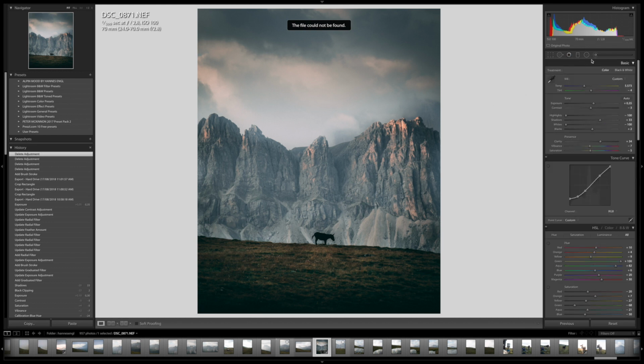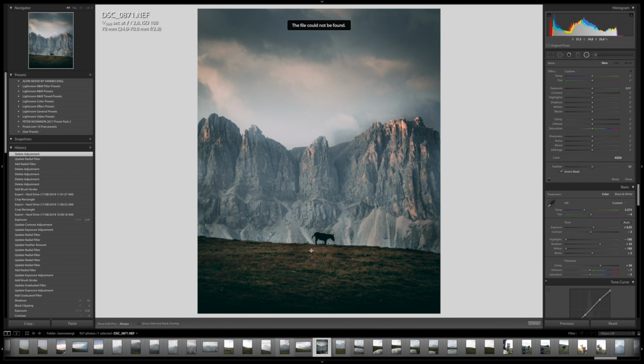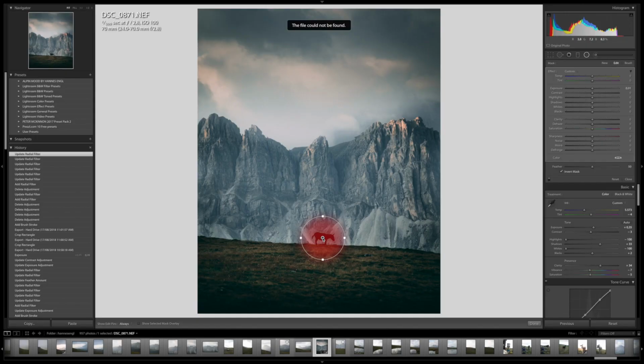Let's go one more time over to the radial filter tool, and I draw the radial filter here around these eyes to highlight them later. If you have a subject, for example these eyes here, always make the radial filter a bit bigger. Okay, that being said, this is my radial filter now. The red area is the selected area.